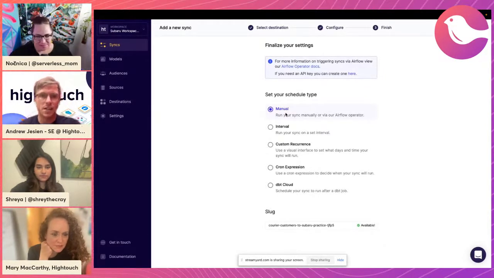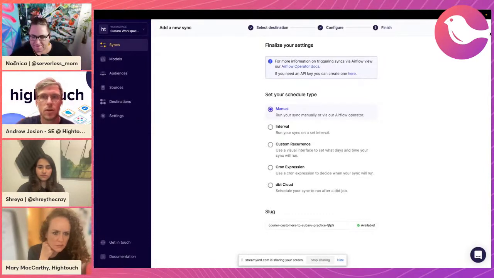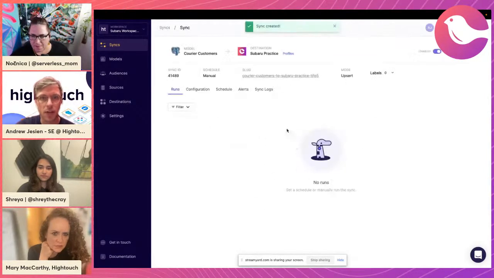Totally. Yeah, we've certainly had to respond and make this as flexible as possible. We even have this Airflow operator. It's open source, which allows you complete flexibility to define throughout your data orchestration workflows exactly when data is ready to get pushed out to other systems of record. Gotcha. But yeah, let me finish this up and we can show you what it looks like.